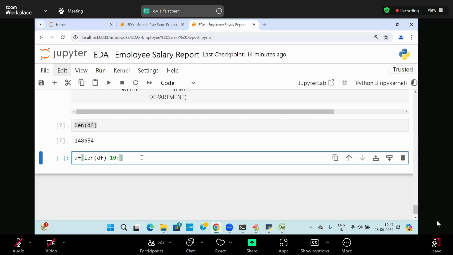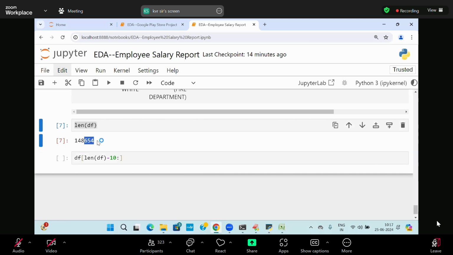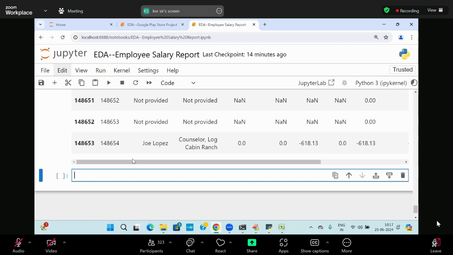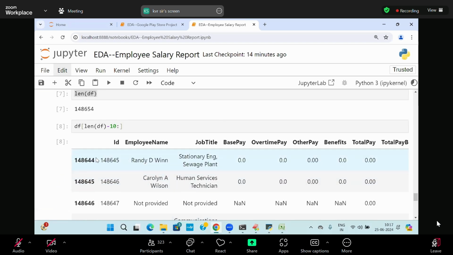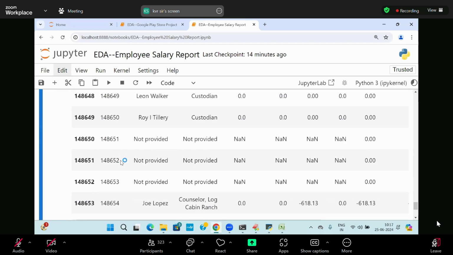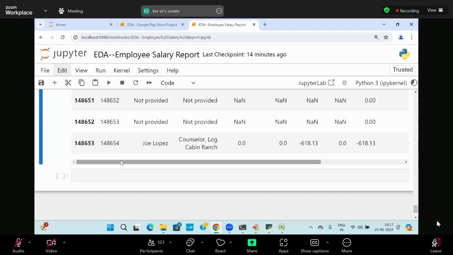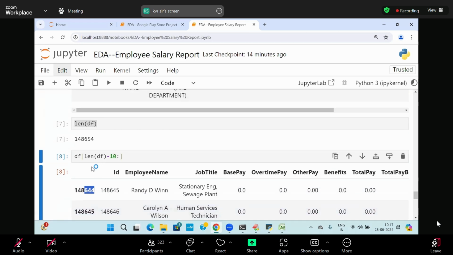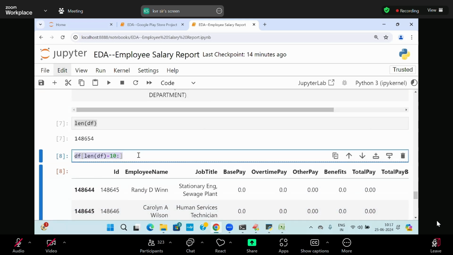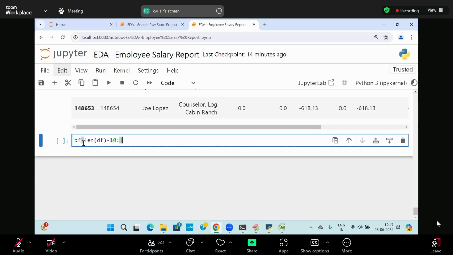From that place it is going to give completely or not? Colon means from that place. What is this value coming? 1, 4, this value. Minus 10 means what? 6 for 4 or not? That last. So you are going to get the data from this place, 6 for 4. Are you following that?